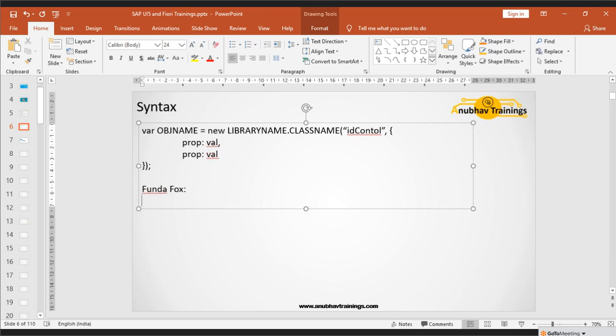This tool is available in two flavors. One is Web IDE Personal Edition for the local machine, so you can set up this tool on your local machine. And you can also use SAP Web IDE Full Stack in SAP Cloud Platform.